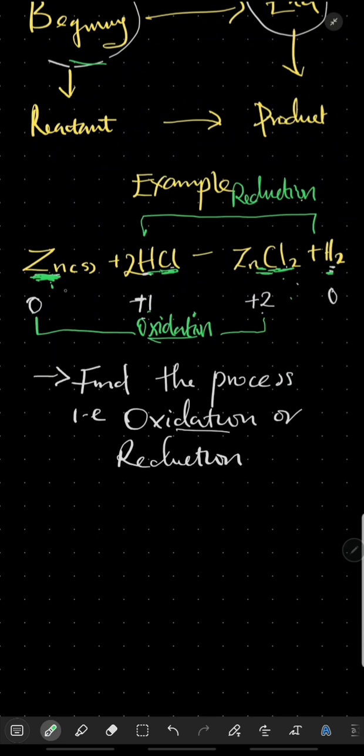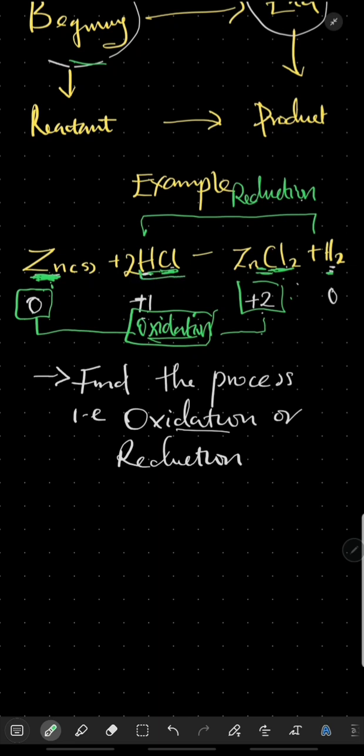Now you can see the number 1 reason I said that is oxidation is because zinc moved from 0 to +2. But let's say I don't want to use that. I can also say that because zinc gained an electronegative element, it is also oxidation, because oxidation is the gain of electronegative element.